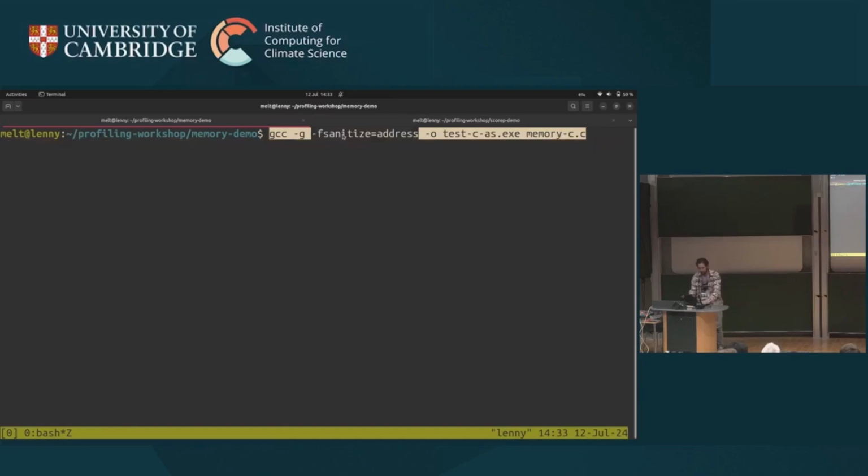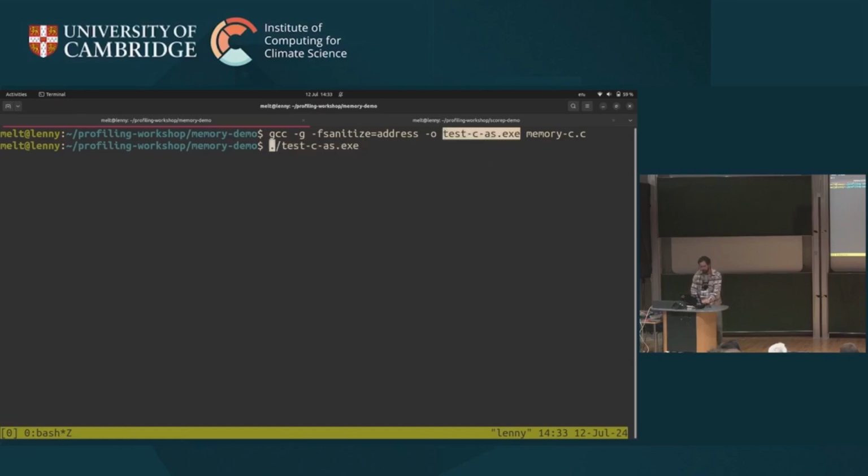We're using the sanitizer, -f... oh, this is weird highlighting, come on. Okay, never mind. It's not going to let me win. But we've got this -fsanitize=address. That's the thing that actually helps us with the memory sanitizing. And then we build it as normal. So the only difference between this and the Valgrind example is this new flag, -fsanitize=address. So let's compile the code with this. And now we're going to run it.